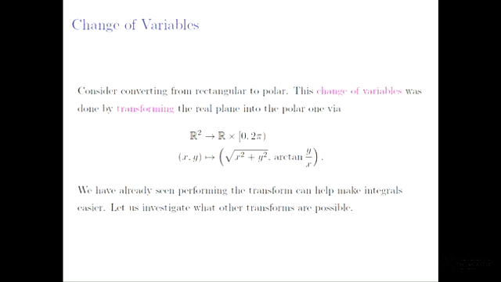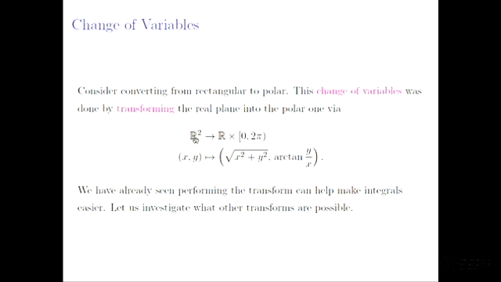But we don't want to have to go through this whole lecture every time we introduce a different type of change of coordinates. Right? We want to ask, what does it mean to do an arbitrary change of coordinates? And then given this change of coordinates, how can I then integrate in that coordinate system? All right, so consider converting from rectangular to polar. This is something that we call the change of variables. And generally, this is called the transformation of your coordinate system. So you give me R2, and I convert it or transform it into polar. So you give me the whole real plane, and I convert it into a system which takes reals and angles between 0 and 2 pi.